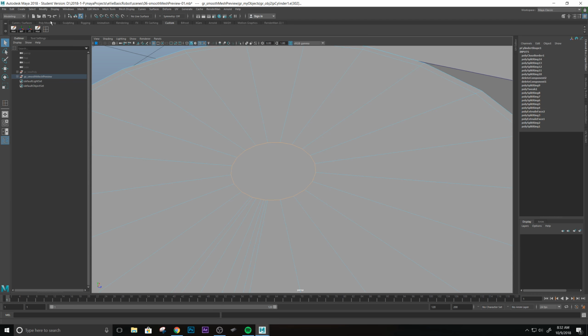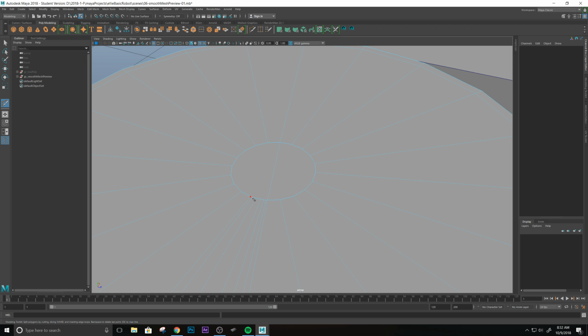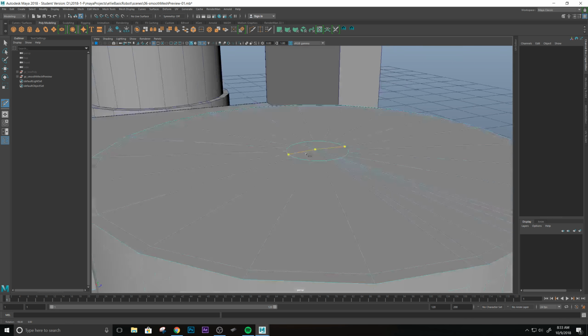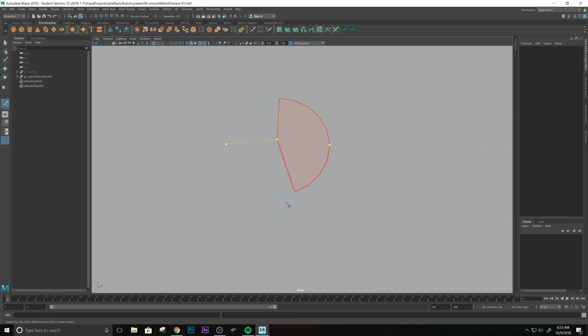You can go in and just use the multi-cut tool to reduce the amount of... doing something like this. It doesn't matter as long as it is on a flat surface. See what I'm saying? Flat. If you have a curved face and you create a big n-gon, that's a no-no. Okay, so I'm just going to hit enter. But I can go here and just connect the two. It doesn't matter how I connect them. The edge flow is not important. Again, why?